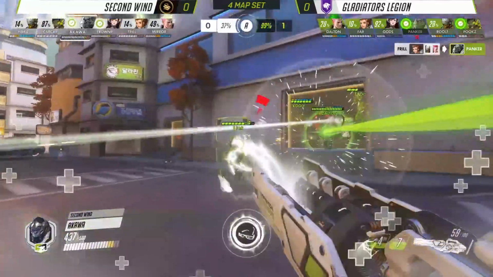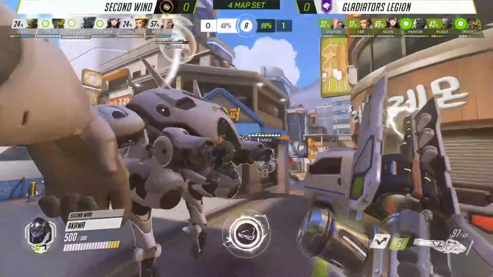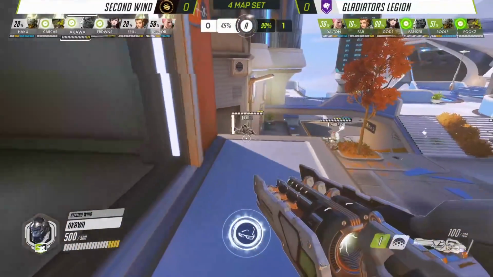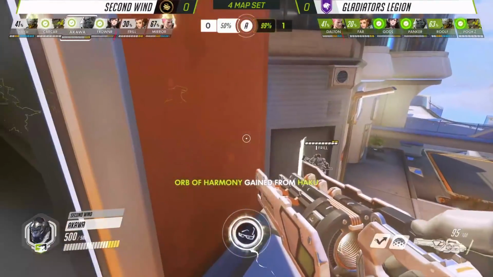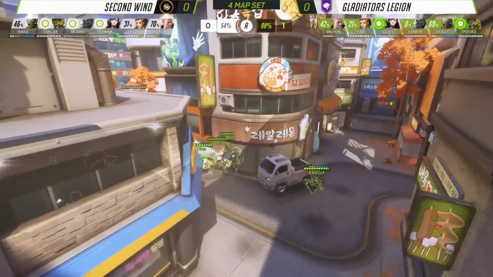Yeah, second win, they know that they can push their advantage here safely. Akawa does have that Primal Rage online, you know, to get himself out of any sticky situations should he need to, but second win not going to be overextending, overstaying their welcome here. Both Karkar and Pooks have that sound barrier online. Of course, the question always is that timing. When are you going to be popping it?